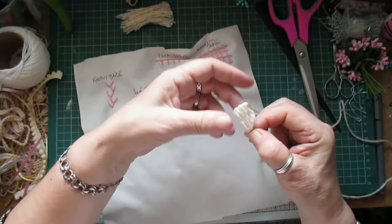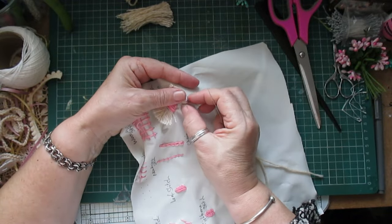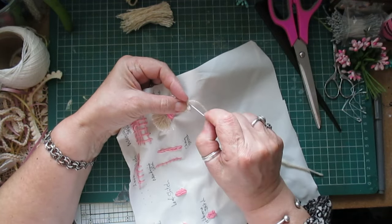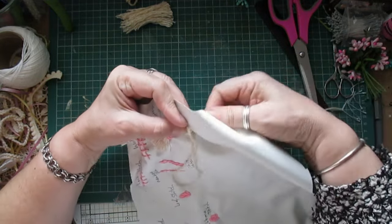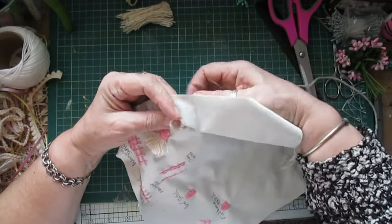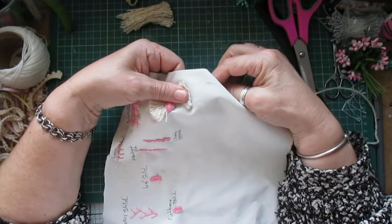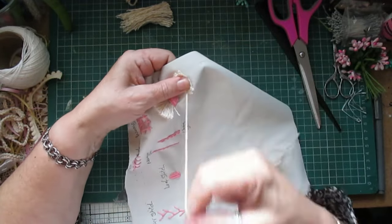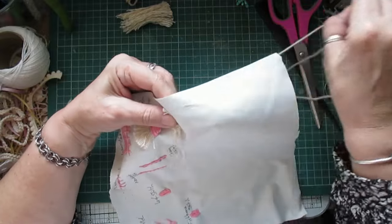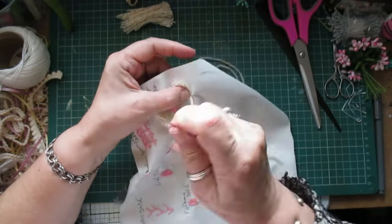Then I'm going to put my thistle flower. I'm going to lay it across like that. Just hang that over and couch that in. That's it, just couch that down like that. So it's stuck. And then you just go over it and over it until you've got your little section at the bottom. Now I sometimes go through it as well, because that helps couch it down to the fabric. And you can go back and forth either way, it doesn't matter.